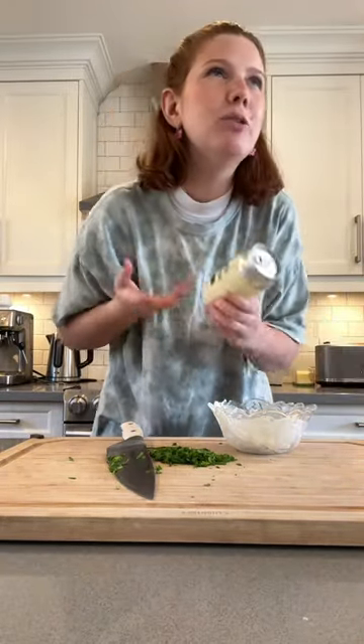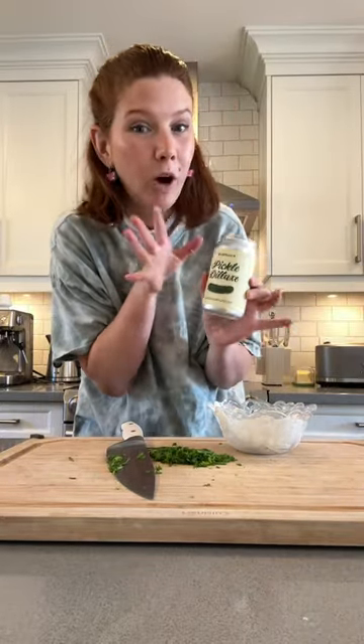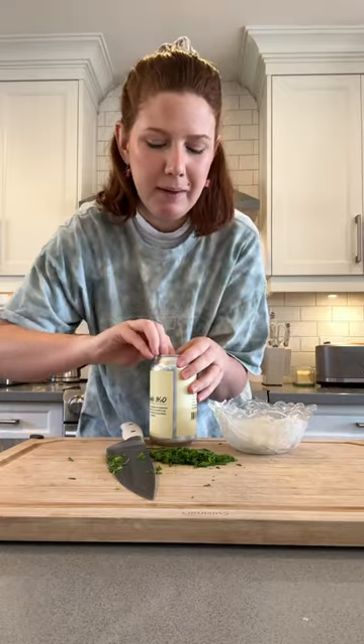Hi cuties, we have a bowl of homemade plain cream cheese and we're about to sassify that — starting with a cutting board and a bunch of chives, gonna get those chopped up. Word on the street, the classic deli cream cheese is cream cheese with a dash of club soda. I don't have any club soda at the moment, but I do have this sparkling dill pickle water, so I figure that's gonna be our best bet.